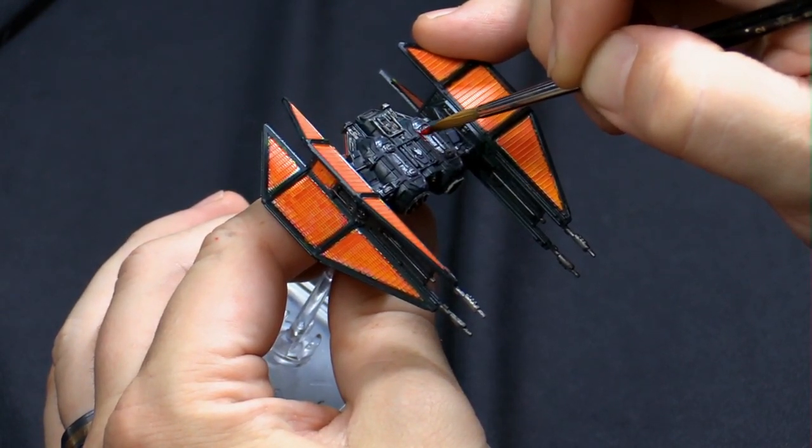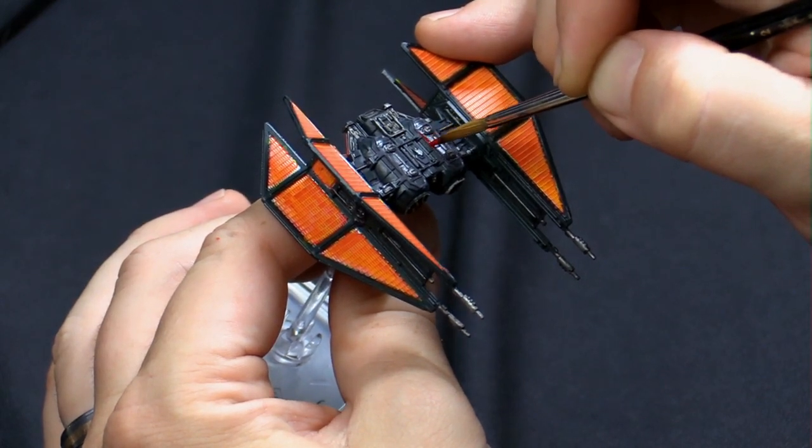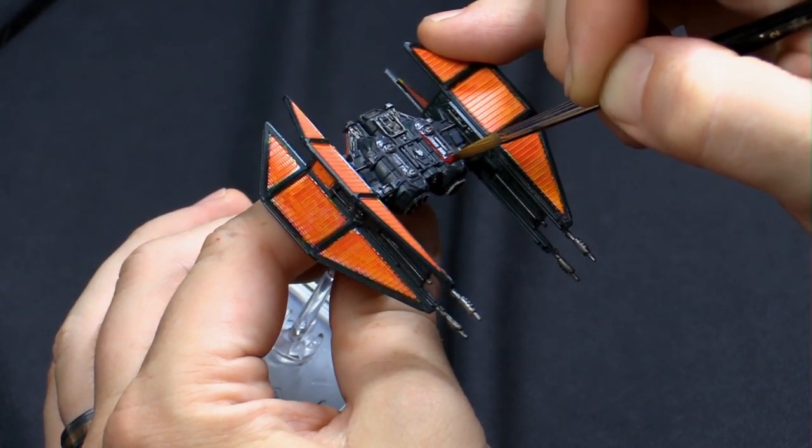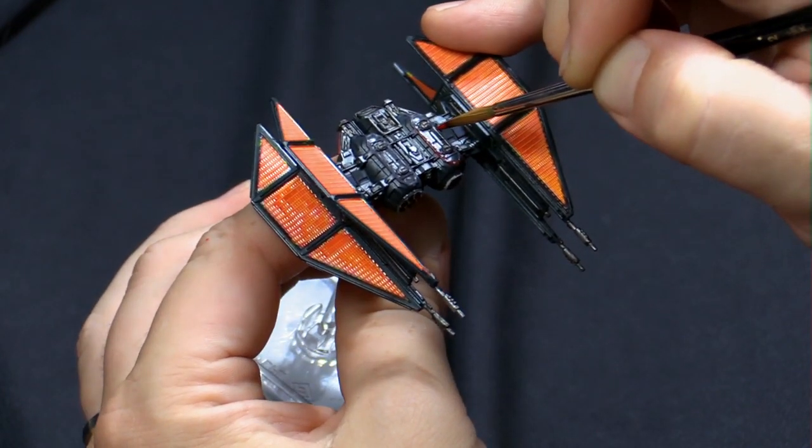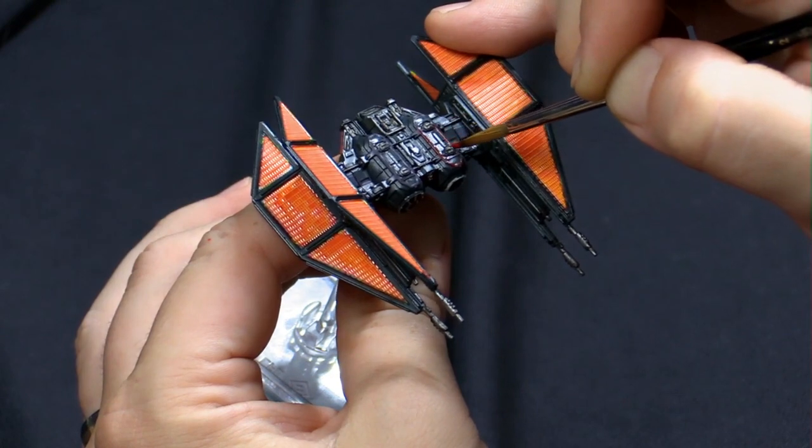Obviously, because it's a darker color, I can't do the same thing that I would have done on the wings, and I don't know that I want it to be quite as vibrant, but maybe we do, we'll see. So I'm just going to come around and use this Mayhem Red to kind of base it out.